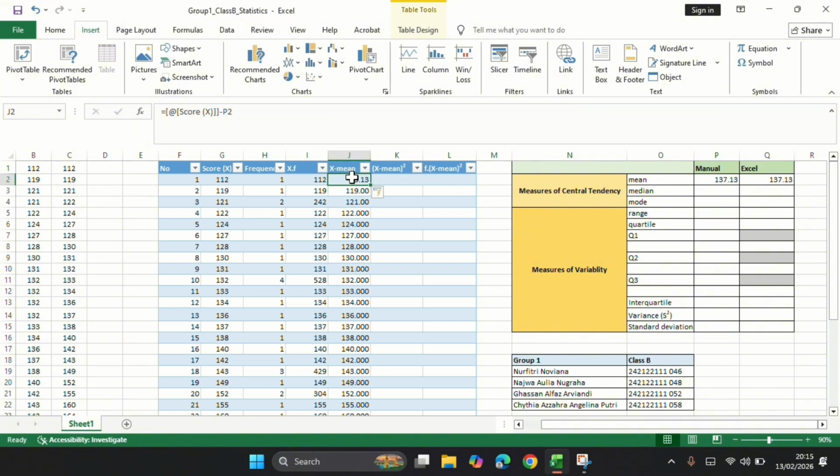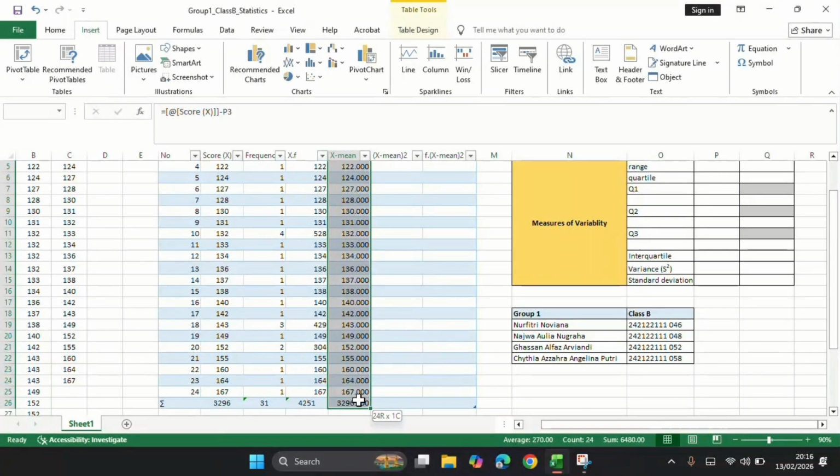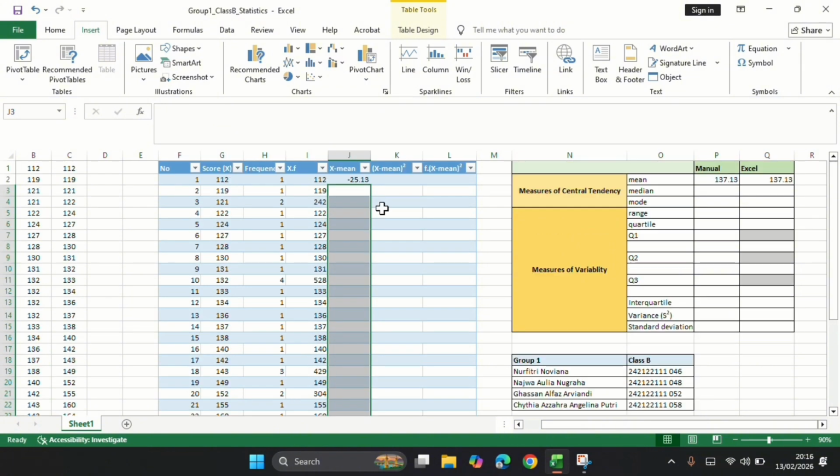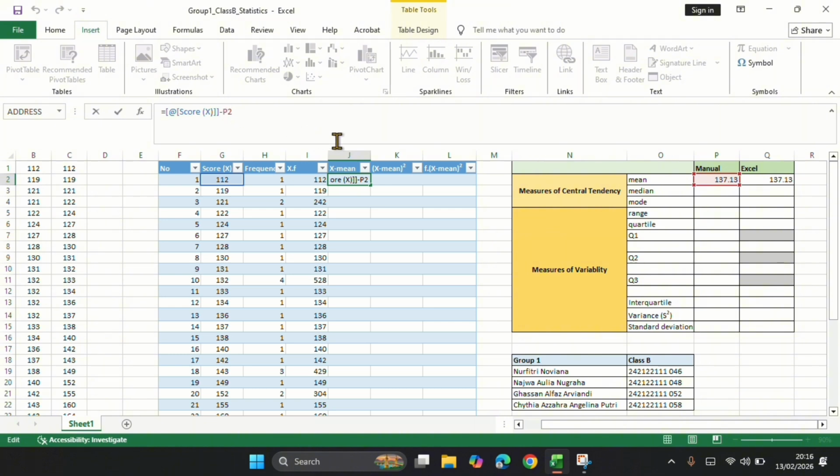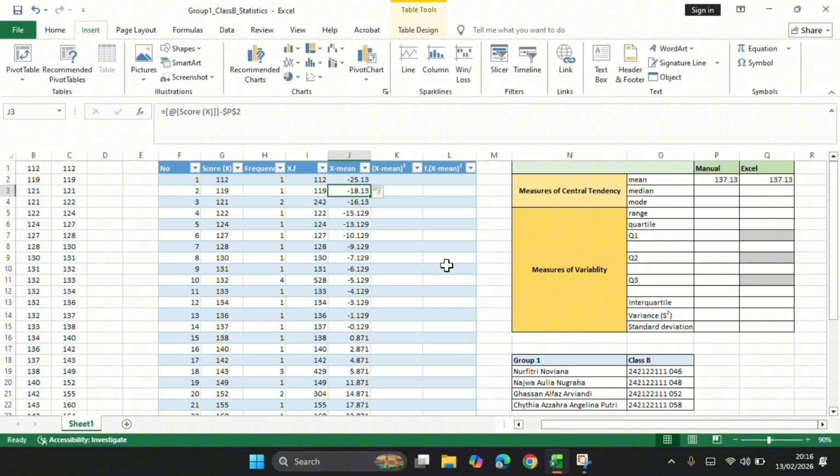When you think the data is still bigger, you should block all the data, like this, and then after that you should click the first row in the X-min and choose the first row and score, and then you'll find this.